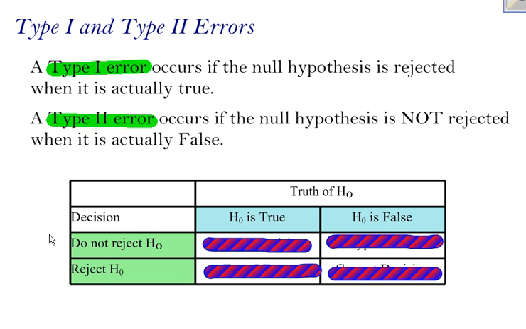Now another way to look at this is by looking at this little table down here. You can see how it all fits together. If the null hypothesis is true and you do not reject the null hypothesis, then you have made the correct decision. The null hypothesis is true, you do not reject it, you're correct.